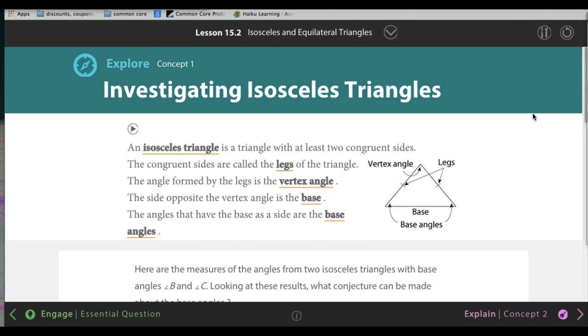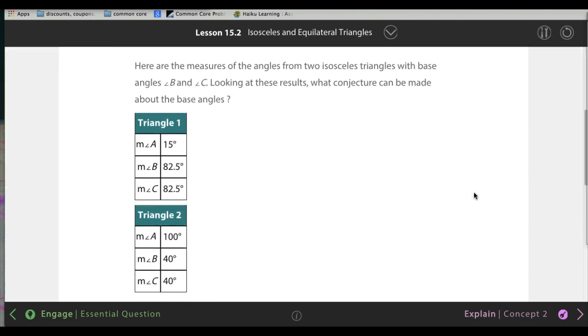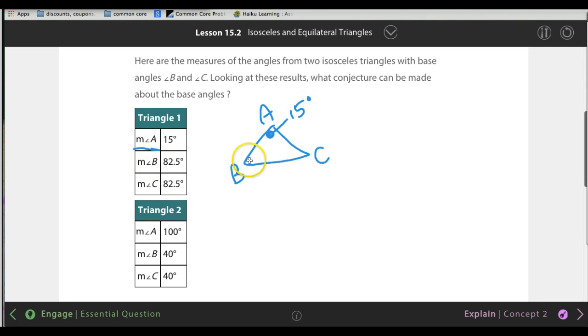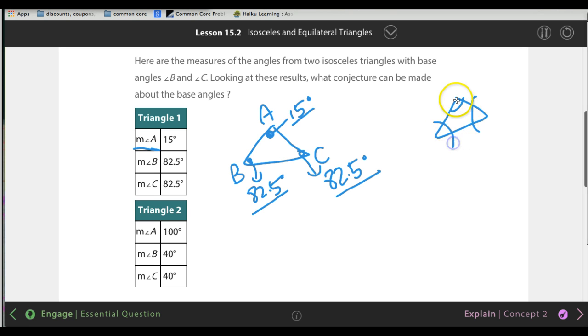Okay, so now that we know what an isosceles triangle is, they're telling you to look at this, okay? And you have a triangle, and you have A, B, C, and it says the measure of angle A is what? This angle here is 15 degrees. And then measure of angle B and C is what? They say this is 82.5 degrees, and that is also 82.5 degrees. This makes sense because when you add this plus that together, you'll get 180. Remember the triangle sum theorem we learned yesterday? We ripped off the three angles of the triangle and we put them together like that, right?